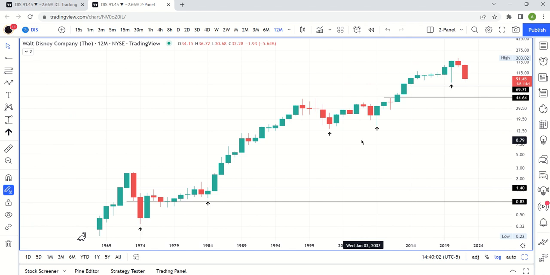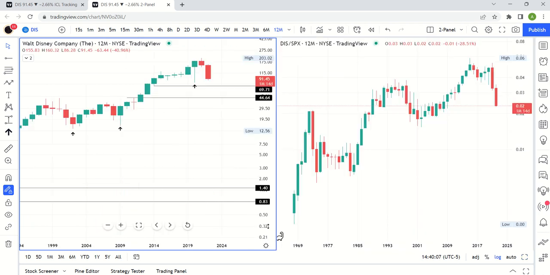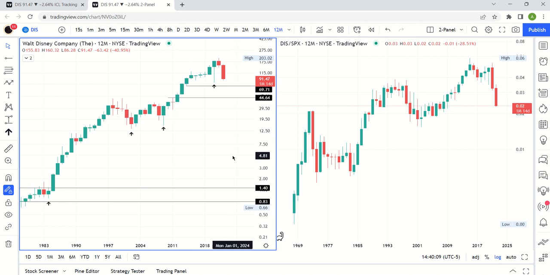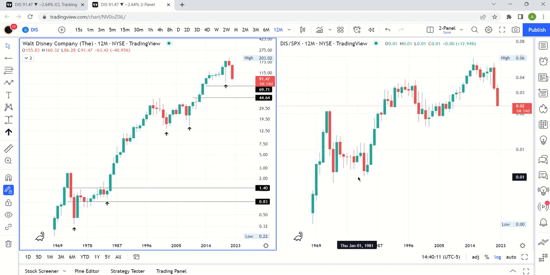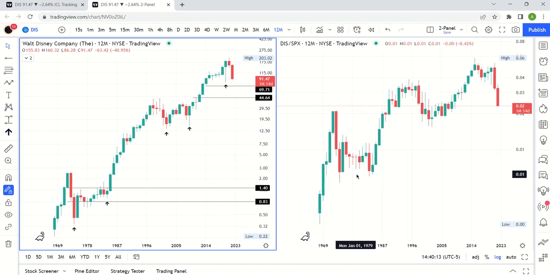So the question is, how does this look versus the S&P though? Because the reason that that's important is you can always invest your money in the S&P, the index, and you get a less risky return. And so if you're going to get a better return with the S&P, why even bother, right?